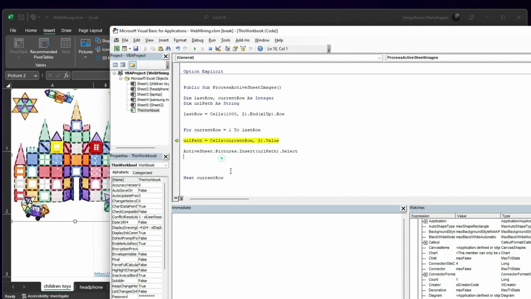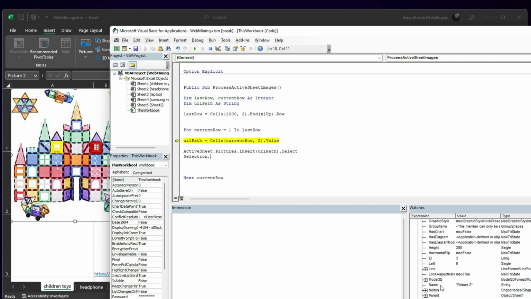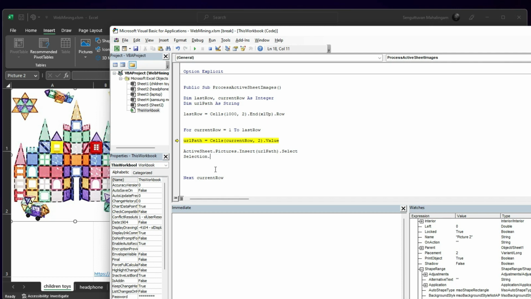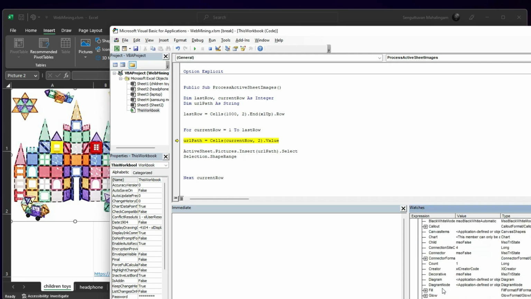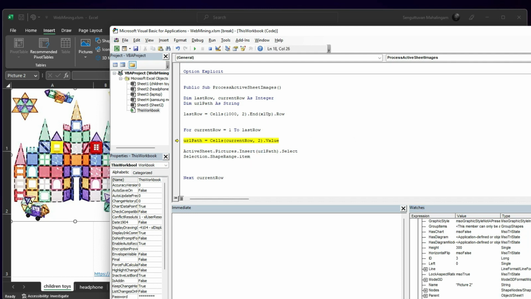See, now selection dot, where is this, shape range, right? Selection dot shape range, shape range, the shape range item 1, I believe.